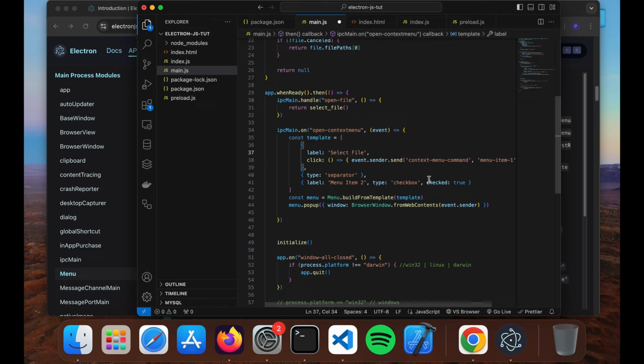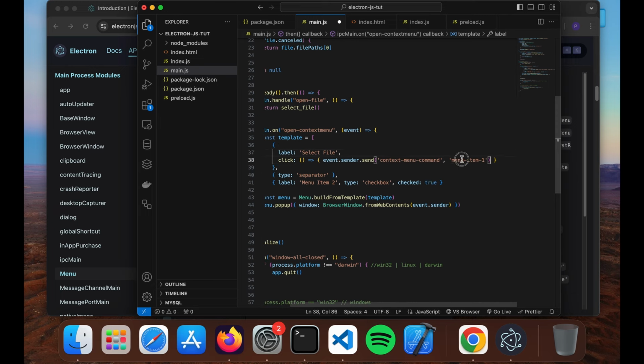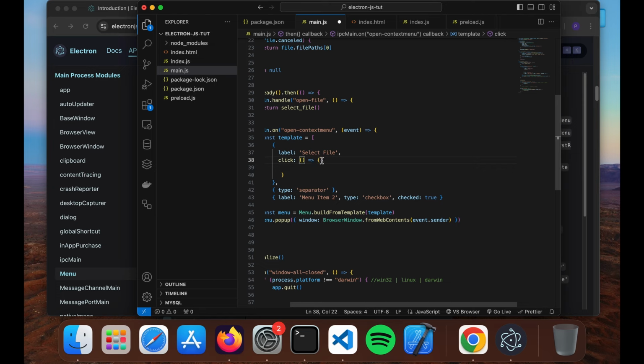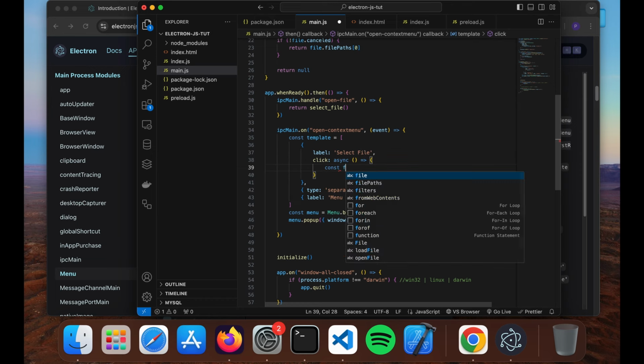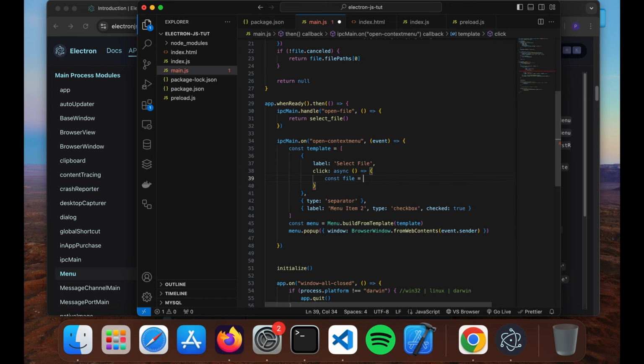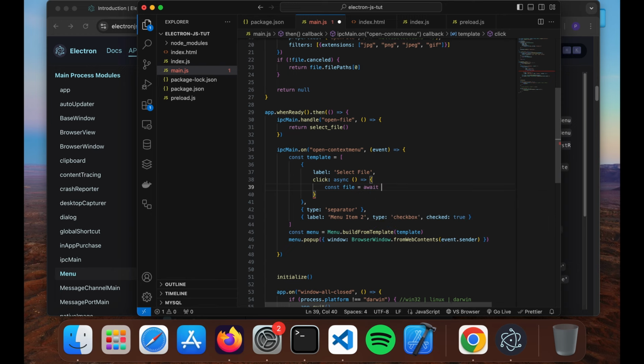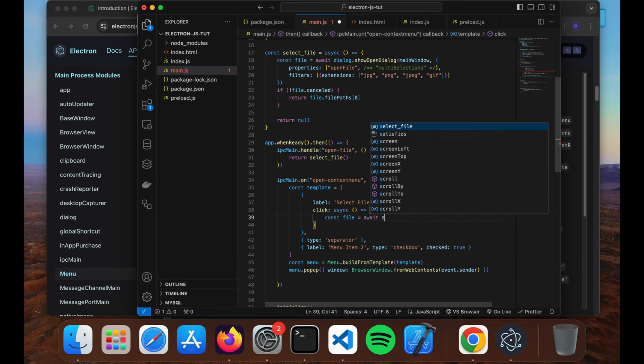Select file. Then on click we are going to need this, and let's pass in async here. Let's give this a tab. Then that's going to be const file equal to await selectFile.